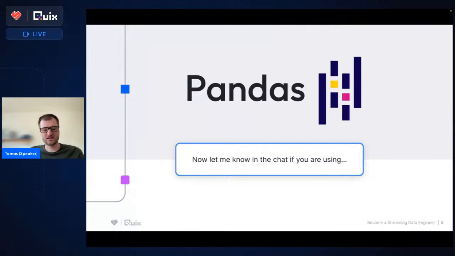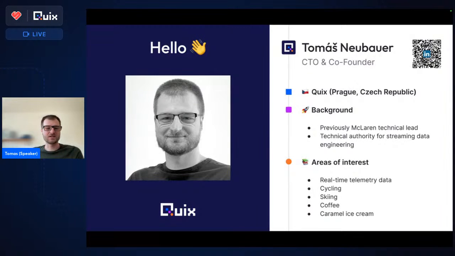Now, stream processing and this technology came to me as a kind of necessity in my previous job because we had been processing data from F1 cars. And it was quite a challenging use case. We spent lots of time evaluating different technologies, and I'm going to talk about that a bit later. But basically, the amount of data we had to process was huge, and we also had to respond quite quickly to incoming data. So it's quite an interesting use case for stream processing, and I will share a bit on the end about that.